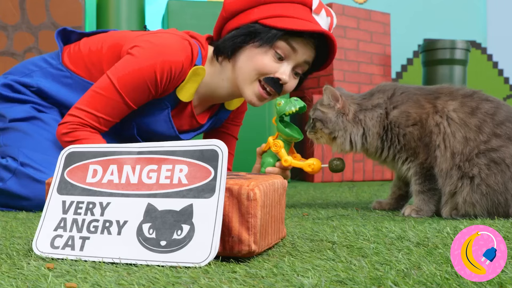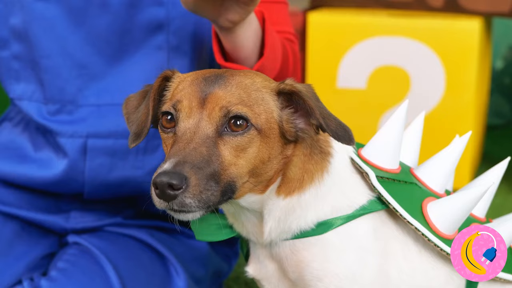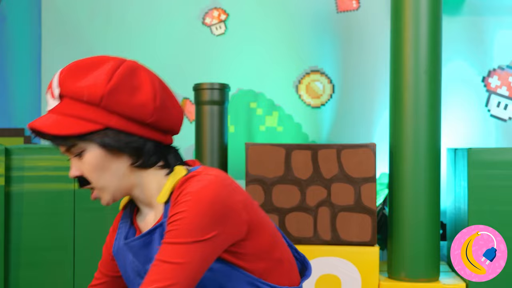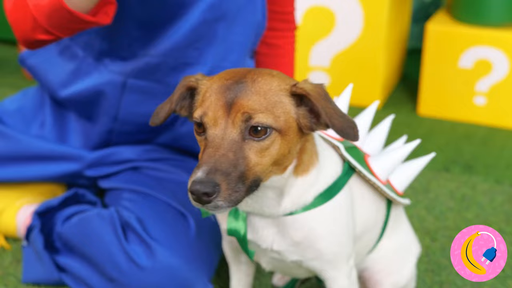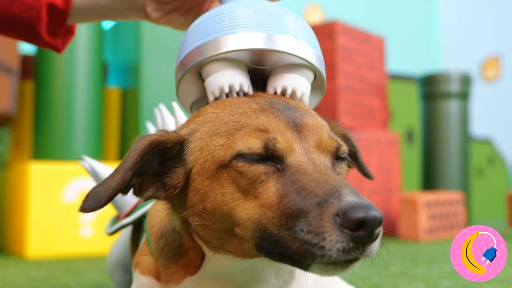Maybe we should change the sign. This dog's bark is worse than his spikes. Stick to head pats. Hey, what's that? Ooh, let's pretend we don't see it. Aha! Oh, hey, that's not a mushroom. It's a pet massager. Try it out. Ooh, a hands-free experience. But that box is none the wiser.